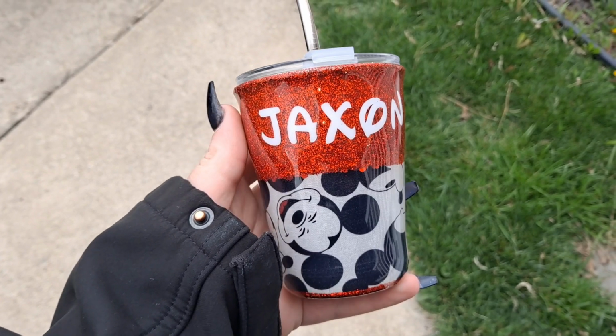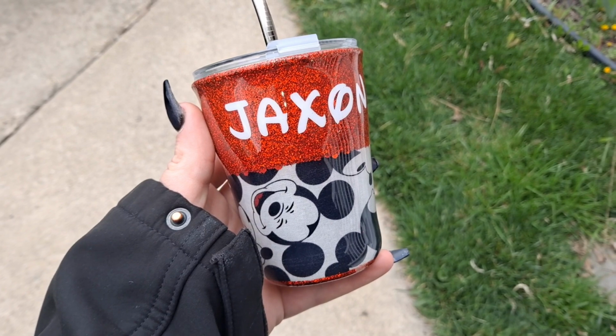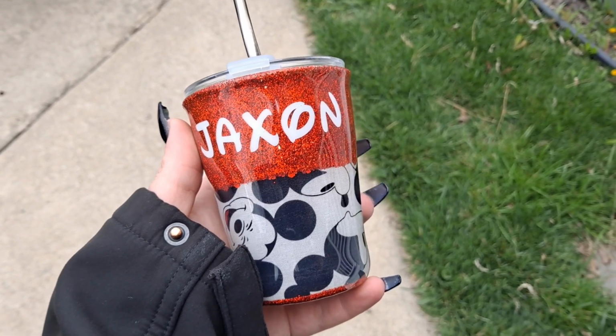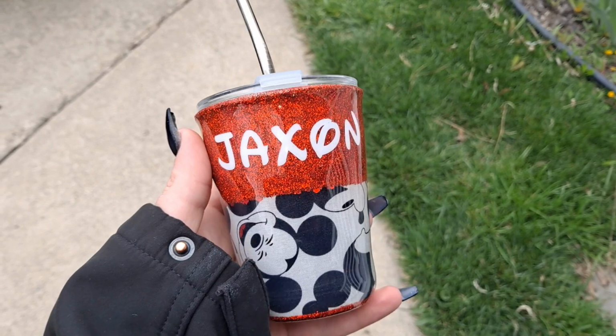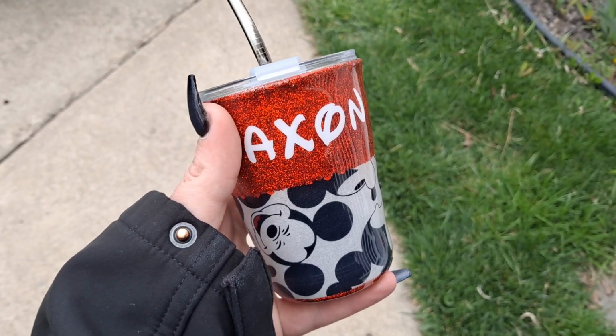Now, here in Michigan, our weather is super wishy-washy, and for the last week and a half, we've had really nice weather, and today we don't. It's cloudy, totally overcast, so there's no sun to show you just how sparkly this cup is, but I assure you it looks magnificent.